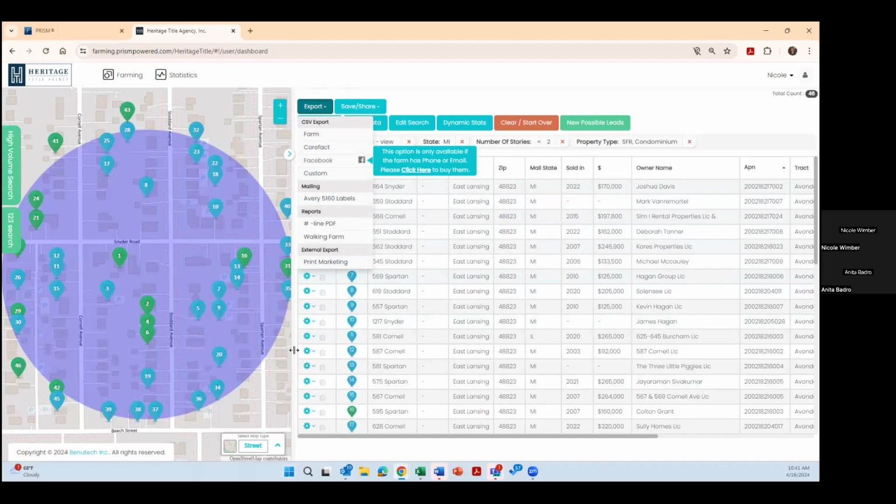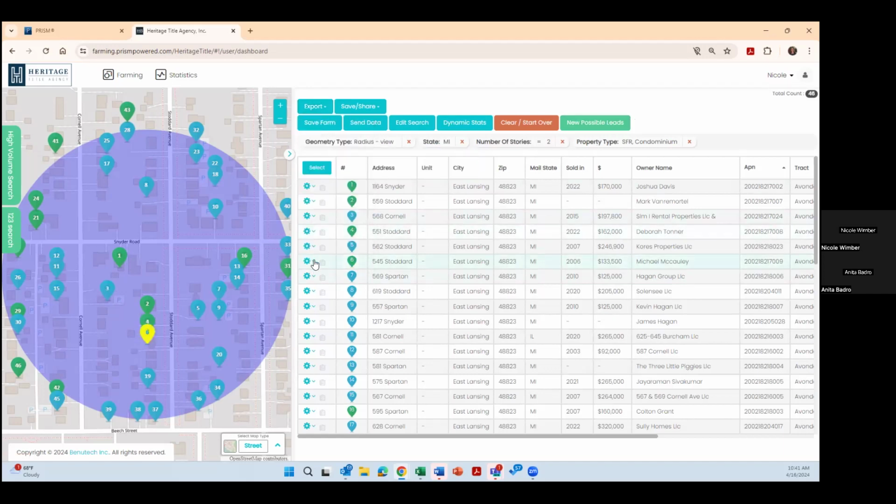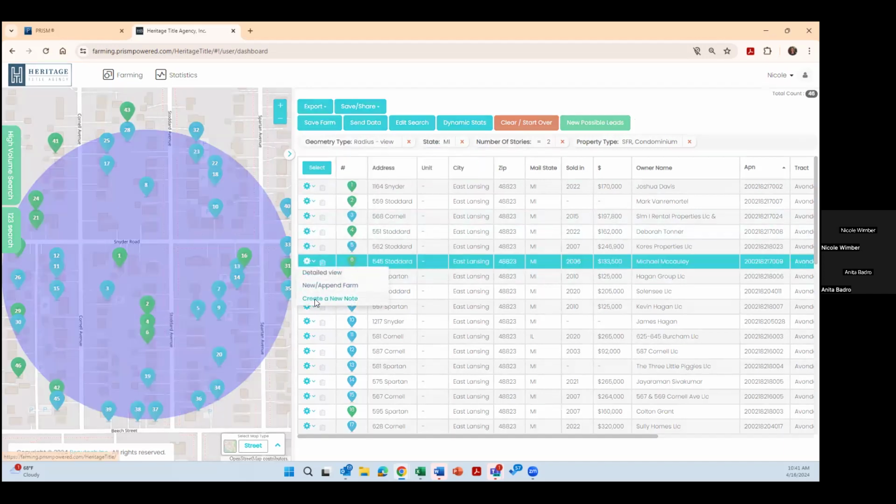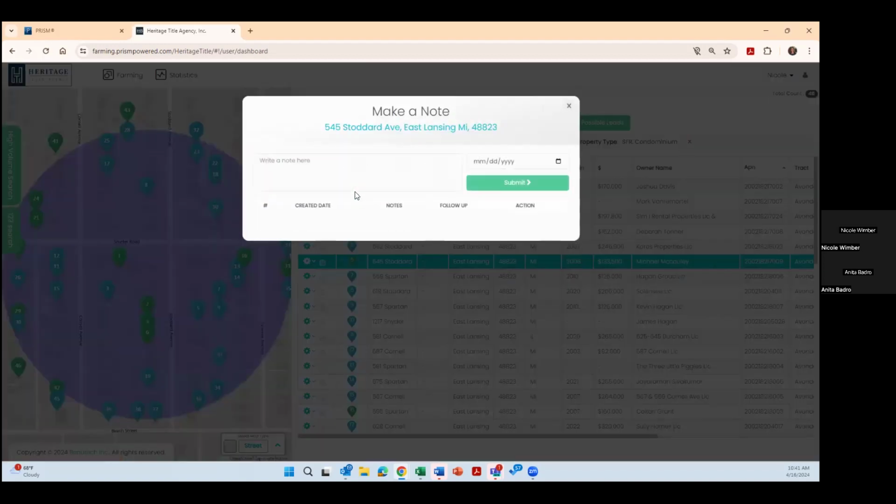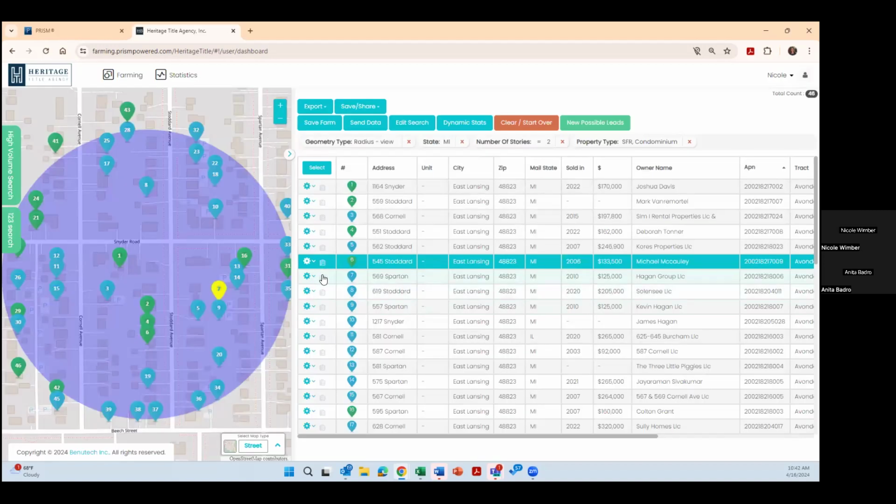And then you can also get some reports here. So if you like to look at those on a report, it's more like a card. It's going to show all of the information for each property. You can make some notes on that. You can make notes in the app though. So over here, if you wanted to add a little note about this property, maybe you had reached out to the owner, they let you know they're going to be moving after school gets out. So you can put a little note here if you want, and then any of the notes will show with the clipboard highlighted here.